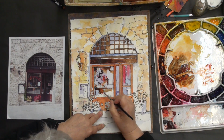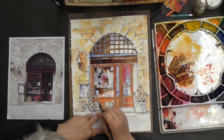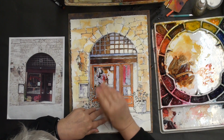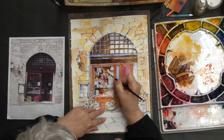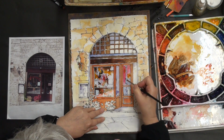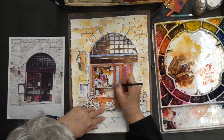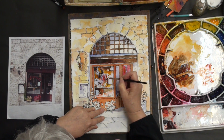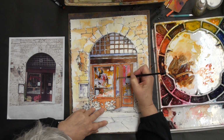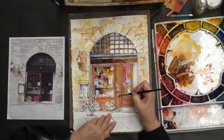So windows are reflections. Windows are fun. Just enjoy the windows. Don't try to get too perfect. You've got to have a little light too. This is some gold. It's like turning on the lights. I always have to have a little gold in my windows. Such a nice bright color. So see already, just having a little fun there. Now when you put the gold over the purple, look at the lovely gray we get.